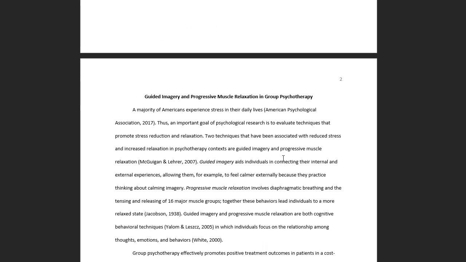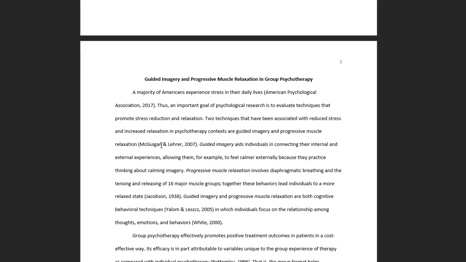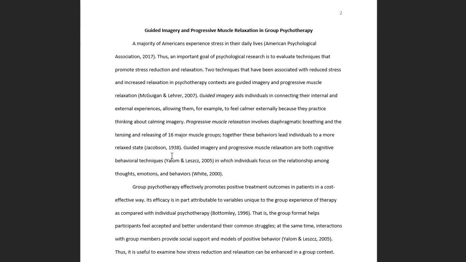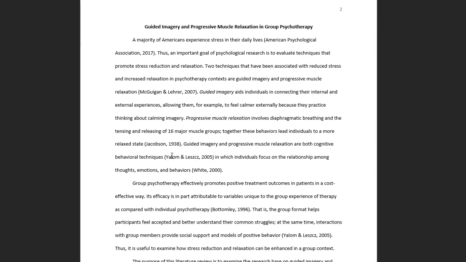Now if we continue on, on the second page is where you'll actually begin writing the paper itself. You'll list the title one more time in bold, and then you'll get into your introduction. You'll have your thesis sentence, and you'll start to introduce your different arguments for your paper. This is where those citations kick in that I mentioned before. So in APA, as you mention facts and ideas from the different articles and websites and books that you read, you have to cite them to give credit to their authors. So it's called an in-text citation, and you can see a couple on the screen here.